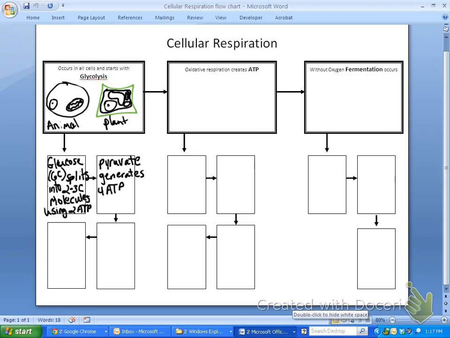Why'd you use the 2 ATP? Part of the reason why we have to use the 2 ATP is because when we split the glucose apart, we actually phosphorylate it. We add phosphates to the 3-carbon sugar. Okay? Because pyruvate actually has phosphate in it.